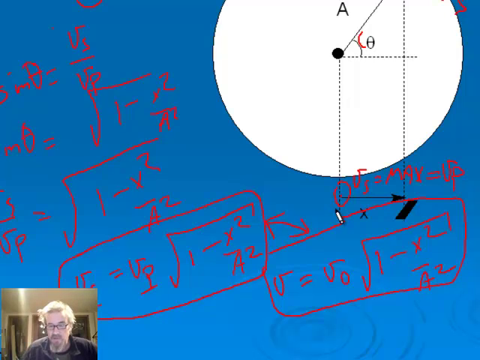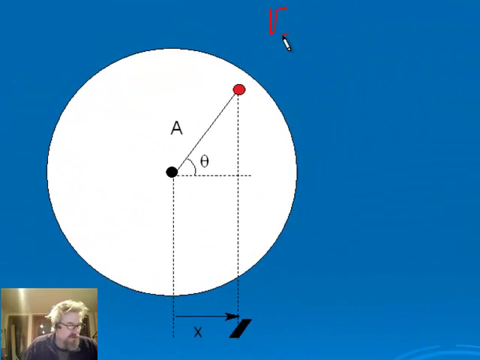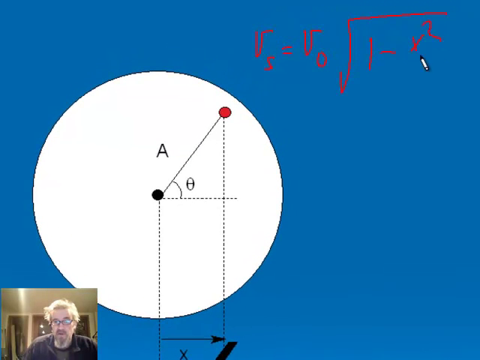Now, since we know the shadow is moving in simple harmonic motion, we can use stuff that we know about circular motion to figure out some facts about the period. Now, starting out from this point, velocity of the shadow is equal to velocity of the pin, or v naught, the maximum speed, times the square root of 1 minus x squared over a squared, where a squared is the radius here, but was the amplitude for the spring mass system.